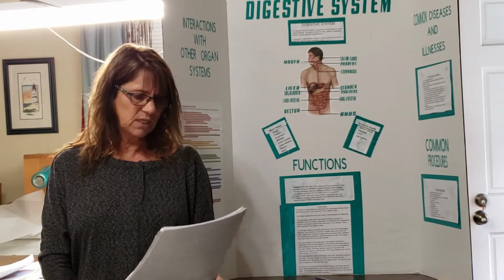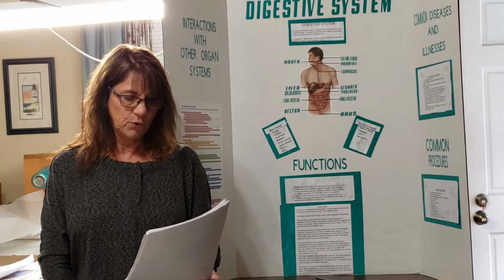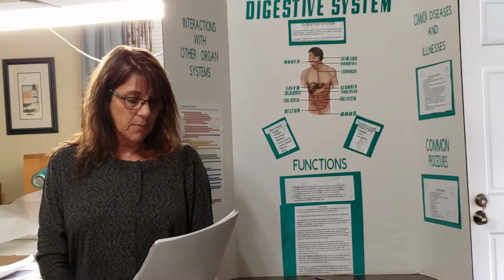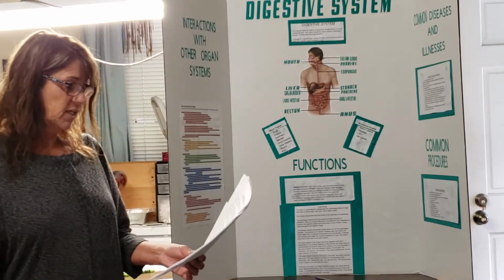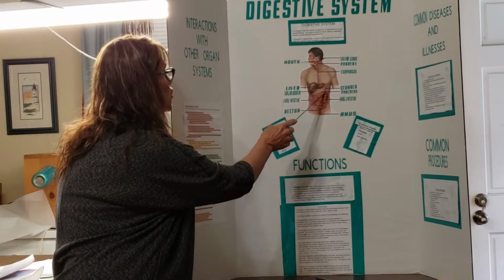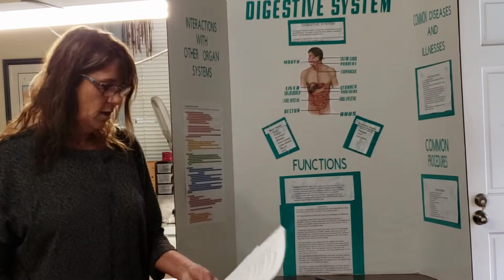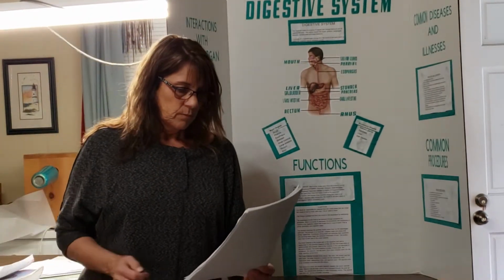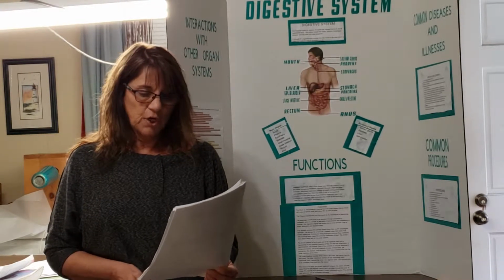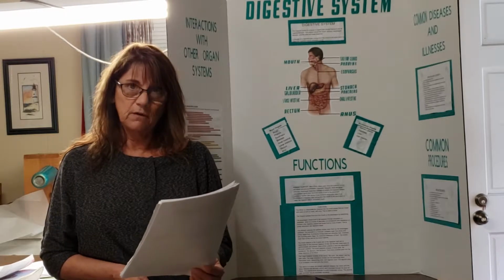The stomach receives the partially broken down food via the esophageal sphincter. The stomach is a muscular J-shaped organ that stores and further digests food, which is right here. See, it is a J. It looks like a big J. It produces strong acids and enzymes that, combined with churning action, begin the chemical breakdown of the food.